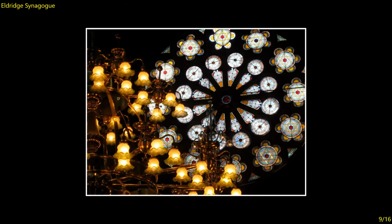Eldridge Synagogue. Well, this does say to me that it is a synagogue. It's a little bit busy, but I like the juxtaposition of the chandelier and the stained glass window. I think there's a proper amount of each, that they each have their own impact, and nothing seems to be blown out, which is really nice.